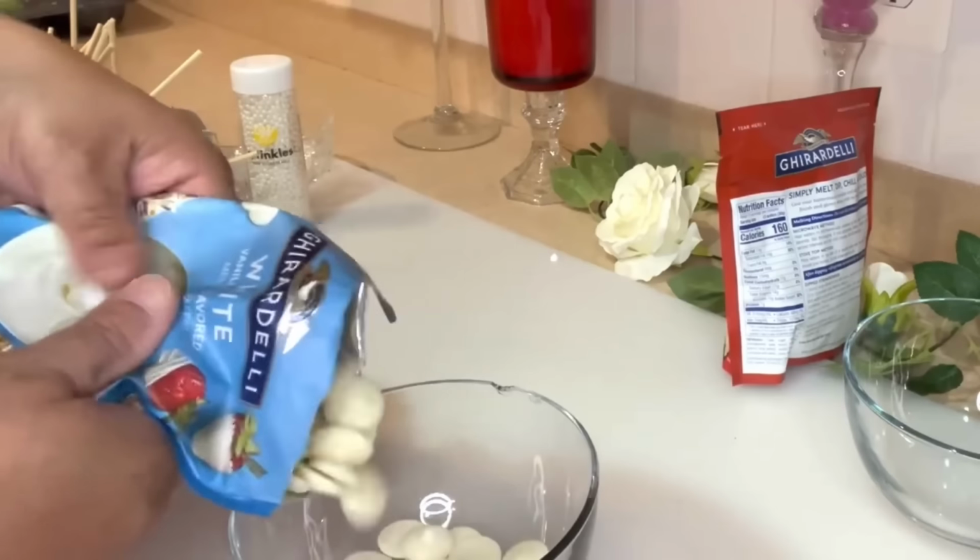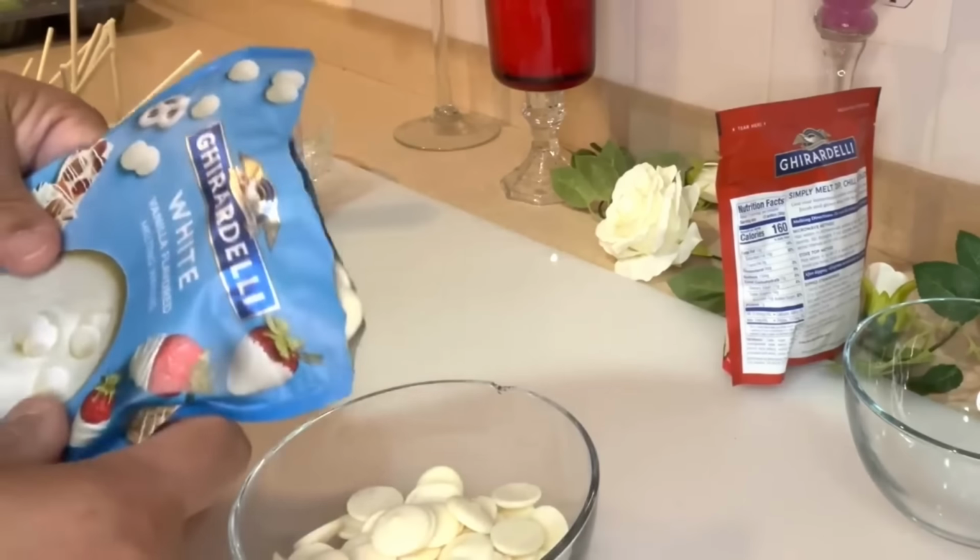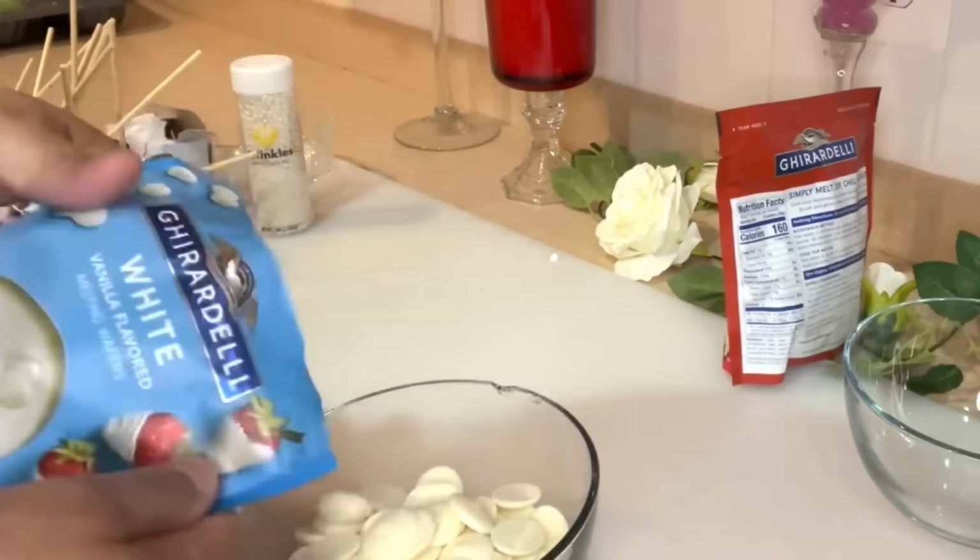We're going to put the framework aside and work on our chocolate. So I'm going to start with melting the white chocolate. Pour that into the bowl that you are using. The best process I have found to really melt your chocolate perfectly is using incremental 15 second melting in the microwave. Every 15 seconds you bring it out and you stir, okay? Put it back in until you have the consistency and the temperature that you desire.